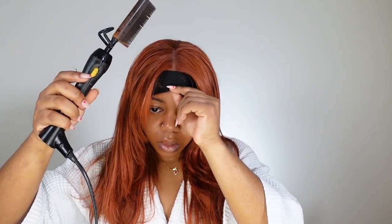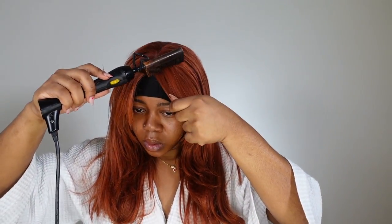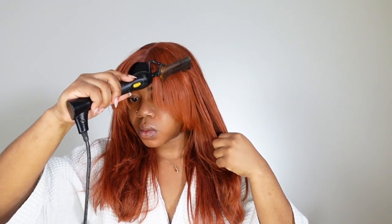So here's how the hair was looking after I added all of my layers. I did search up on YouTube how to do a wolf cut, because apparently that's the type of cut that I have going on here. So it's very short and choppy, has lots of short layers, and eventually, as you see, I did end up adding a bang. Since I knew I wanted to go for more of a bang look, I'm using the hot comb to help flat iron the front pieces of the hair more towards the front so it can look more like a bang than a middle part.